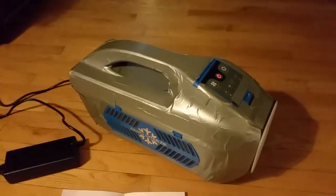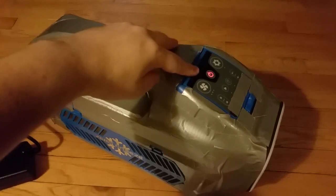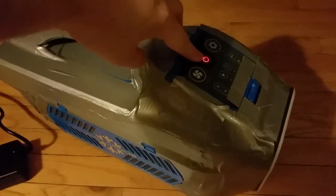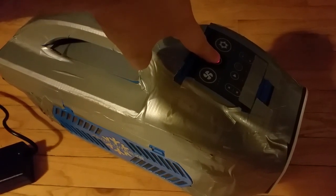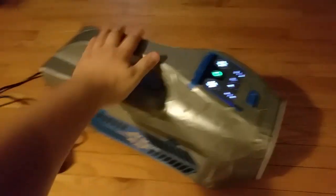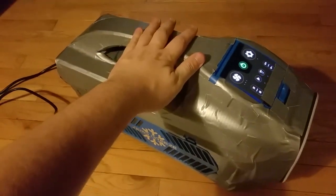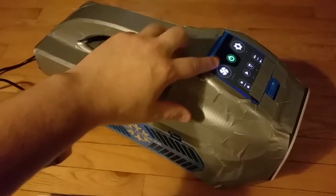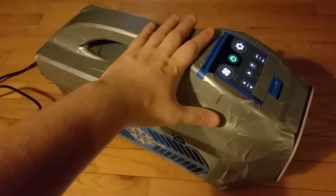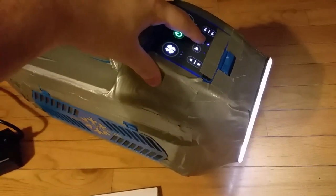So it's very simple. With the unit plugged in, you hold this down for 1 Mississippi, 2 Mississippi, 3 Mississippi, and it goes green. Now you're sitting with it ready to be turned on. How do you do that? You could either hit each individual button to turn on, or do whatever you want. You could even turn the light on or whatever.